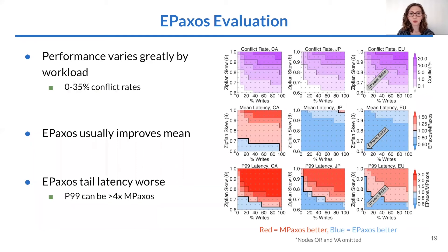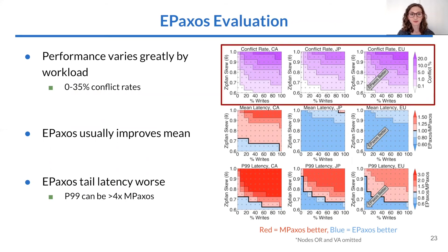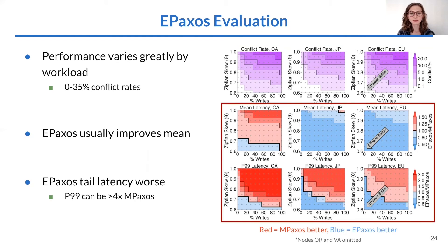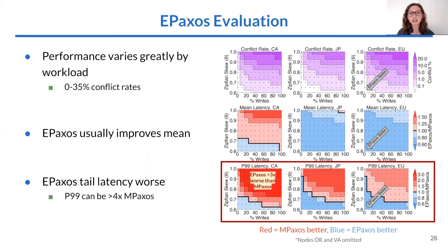A primary conclusion from our results is that performance varies greatly by workload. Each column of these graphs corresponds to a different node in a five-replica cluster. The x-axis represents the percentage of operations that are mutating, and the y-axis measures the degree of locality. Workloads in the upper right corner are more likely to experience interference. Depending on the workload, anywhere from 0 to 35% of operations will conflict. In most cases, EPaxos mean latency is better than that of multipaxos, but EPaxos 99th percentile latency is usually worse than multipaxos and can be significantly worse.